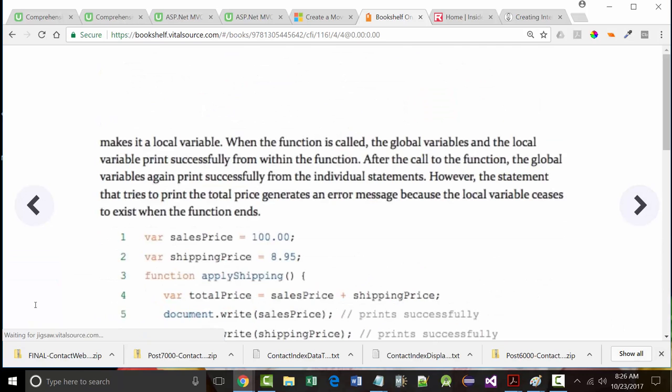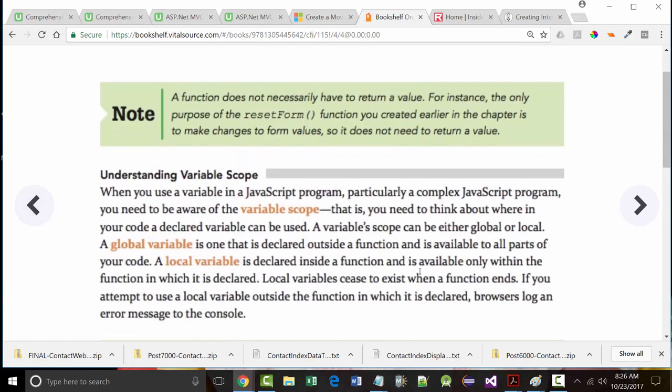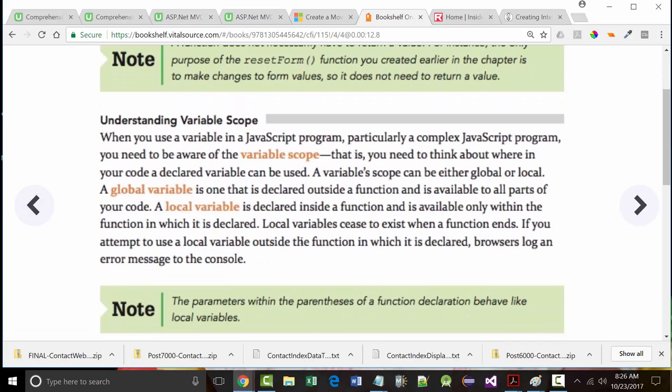Now, they go through a couple things in here, and this is a very important point. This is on page 87 in the book. Remember how I told you, and we've been doing this all along, that you put the word var before you declare a variable? Okay? If you are in a function and you declare a variable in a function, and you don't use the word var, the variable is automatically global.